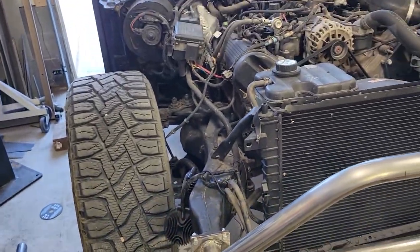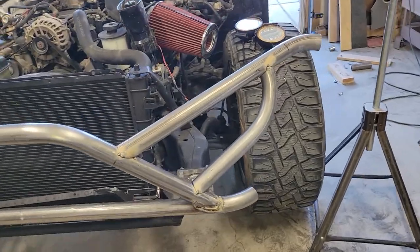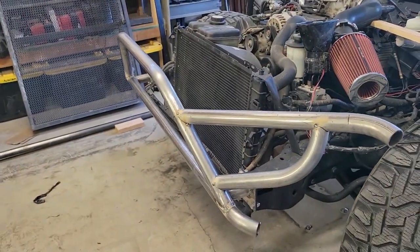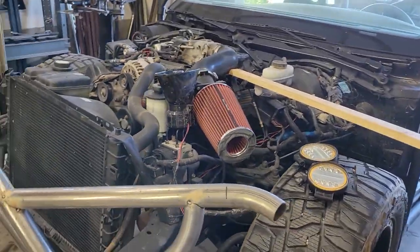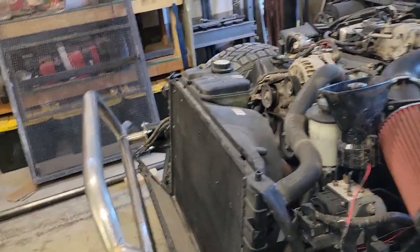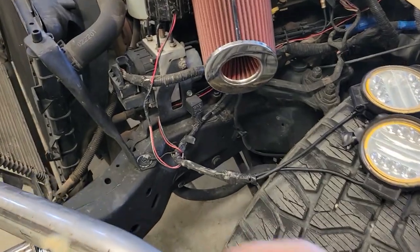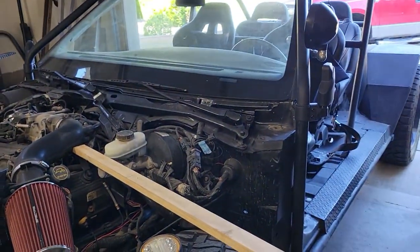So after some thought last night and some redesign, I think what we're gonna do instead is just expand out the bumper. This piece here is just kind of running wild, but expand out the bumper, put the headlights in the bumper area, like the big brush guard. And then when we come back to do this portion of the cage, we'll probably tie in to the frame there and then back to the exo cage.